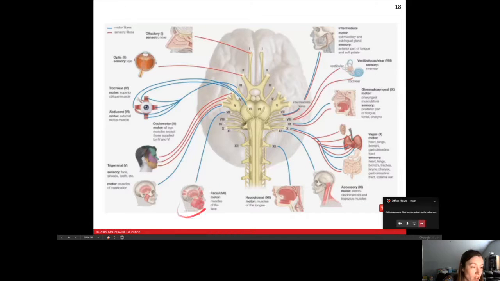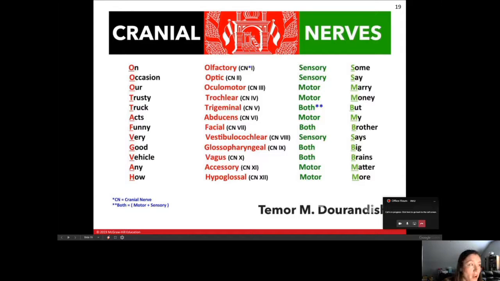And then it has a little picture of what it innervates and a very brief description of the function. And I like these brief descriptions of the functions a little bit more than those big ones that your book has. And now this one, here are some good mnemonics to memorize the names of the cranial nerves, so this is in order from 1 to 12. So it's listed out in order from 1 to 12. And so to remember the names, this is going to help us remember the first letter of each of them.